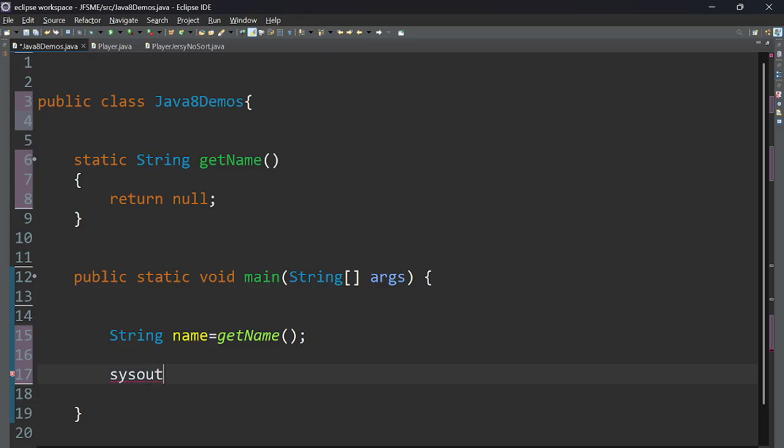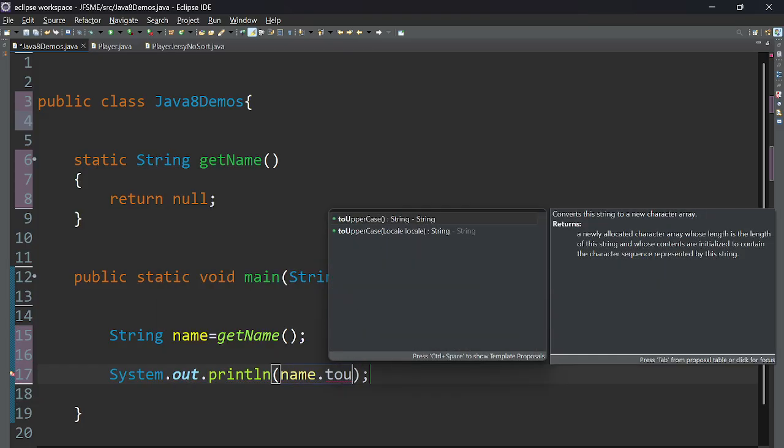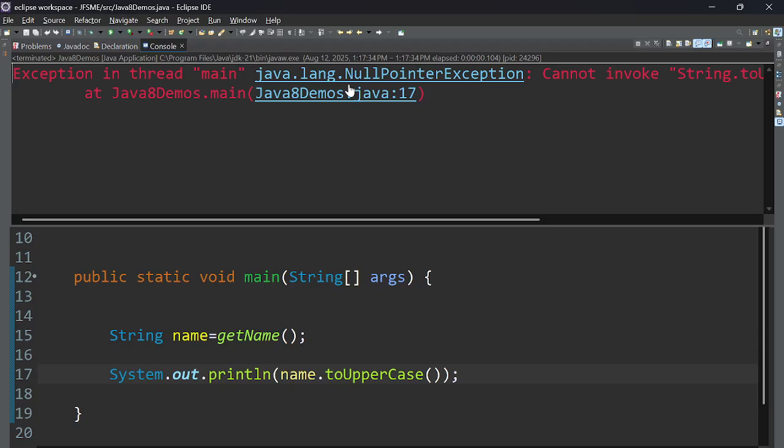So we might write something like system.out.println name dot to uppercase, so we can convert this. When I'm converting this, I'm bound to get a null pointer exception, right? There is a possibility that I might get a null pointer exception in this case because I have forgotten to check the null.